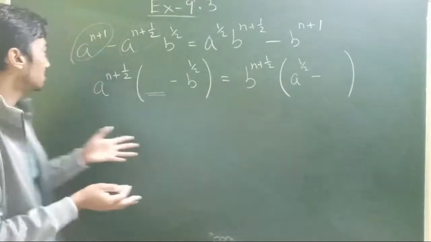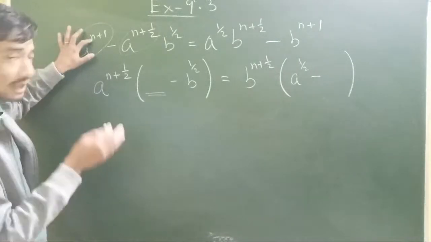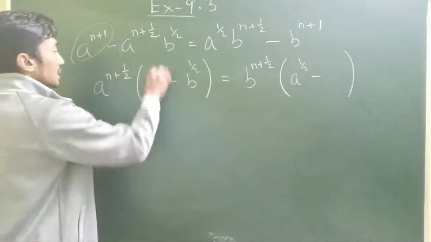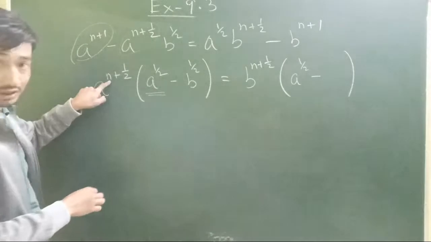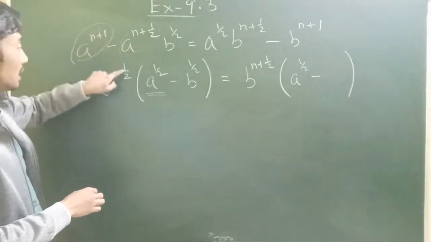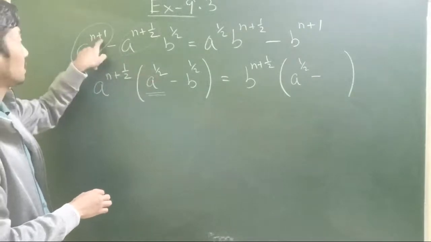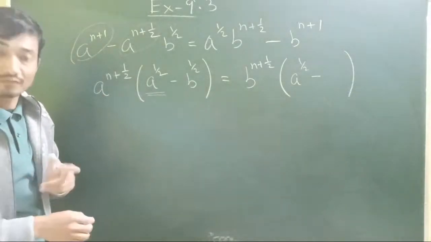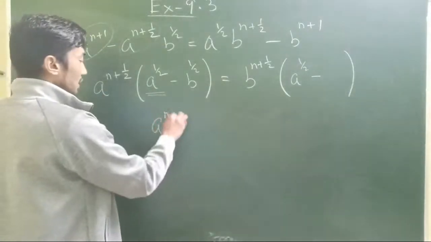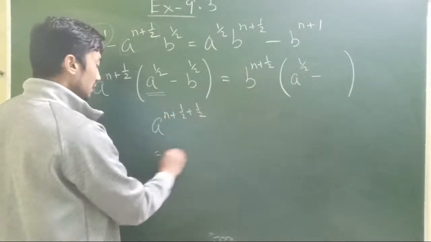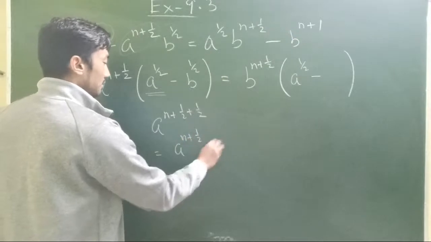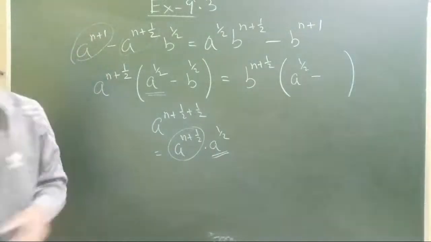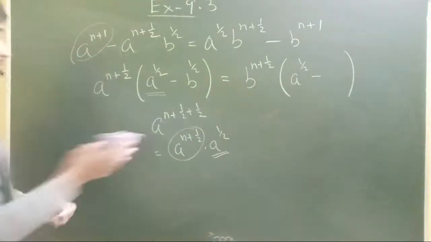But what I mean to say is, from here a power n is also taken common. We have here plus 1. So I'm taking plus half common. So what should be left here? Half, because n is already taken out common. 1 was here. From there I've taken half out. So what am I left? From n plus 1, I have taken n plus half out. So I have only half left. Understood? Otherwise, n plus 1 can be written as half plus half. So that will be a power n plus half into a power half. So this is taken out common, so this is left for us mathematically. But it's not worth wasting time solving all that. We can just use our presence of mind also.